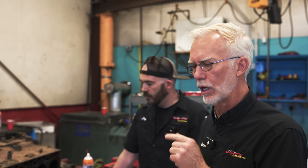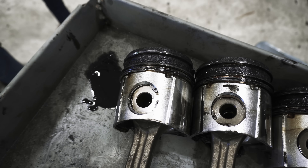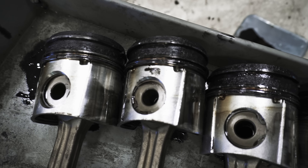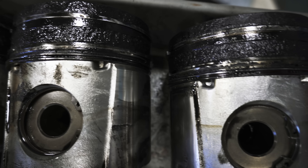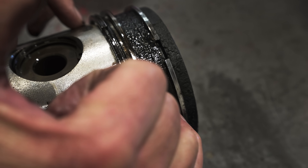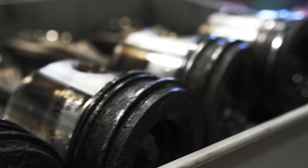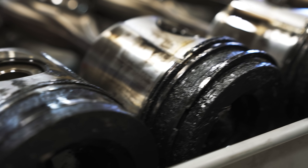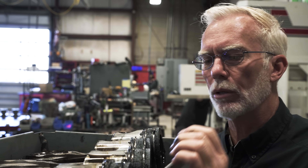We're going to talk about the issues, but it's a good learning experience for you guys to understand what you want in your motor and why did this go down. This is not an old rebuild — the guy talked to us about it. First thing I want to show you is the pistons that came out of this. I want you to see all this carbon that is blown by the first ring. We should have a little bit there, but some of these have a ton of buildup between the first ring and the second ring — it's the same amount of carbon between the combustion chamber and the top ring and the second. So it's almost like, why is that blowing by? We're getting all that blow-by to our second ring.